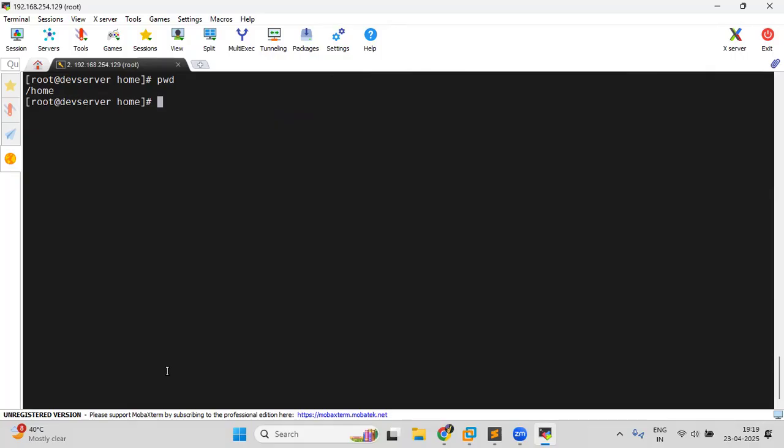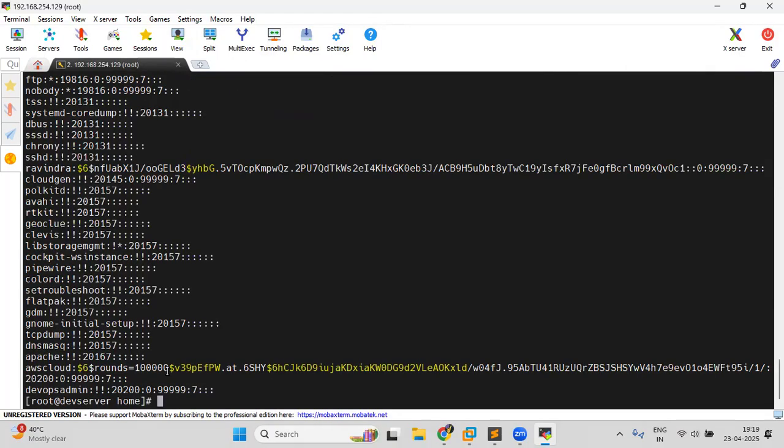This user does not have a password. If we want to see whether a user has a password or not, use cat /etc/shadow. See guys, which users are having a password?